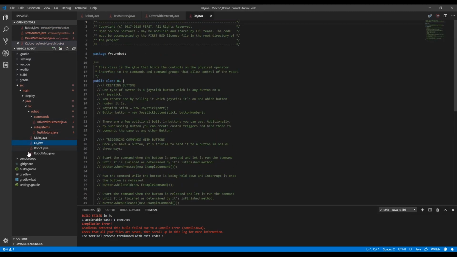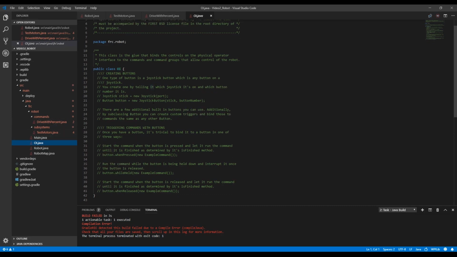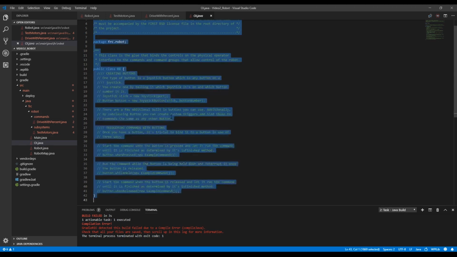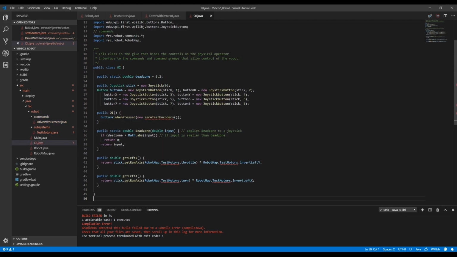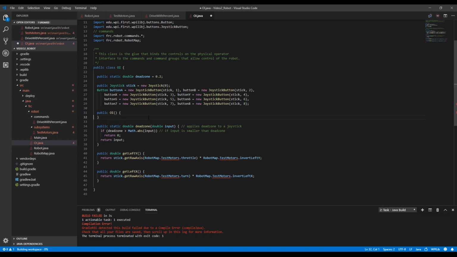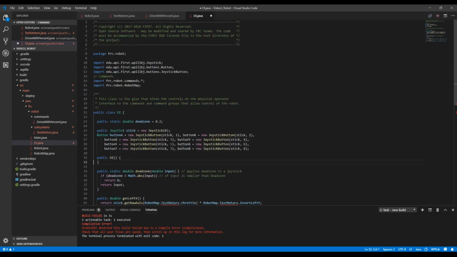The OI default they give you isn't very good. It doesn't really explain as much as I'd like, and it doesn't include everything correctly. I had to go online to find what other people use for their OI, and it can be fairly complicated. But in our case, we're going to start with something simple. So again, I'm going to copy over all of my code from another place. Yoink. There's another command here that I'm just not going to use right now, because we don't need it. It's just like a zeroing sensors command that we're not going to use yet.